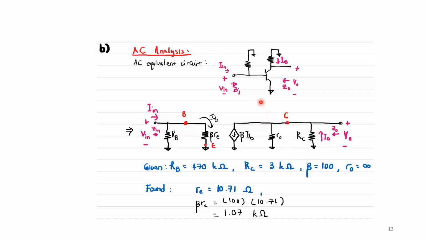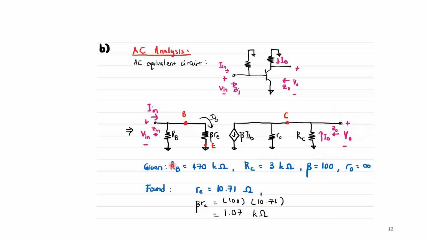When we do AC analysis, we know that the capacitors are short circuits and the DC supplies are also replaced with short circuits, and it goes down directly to ground. So now RB can be relocated and drawn aligned with the input section, because both are connected to ground, and we can see here that RB is parallel to the input section of the base-emitter terminal and Vin, and RC is parallel with the Vout output port.